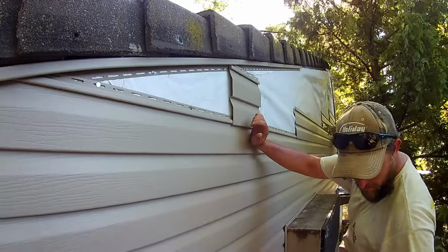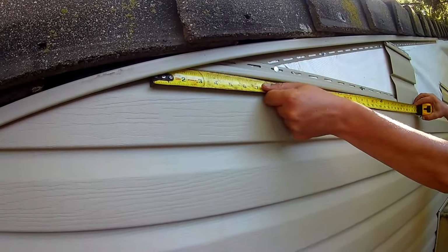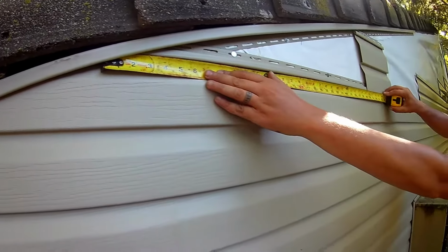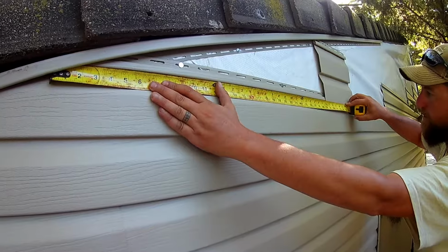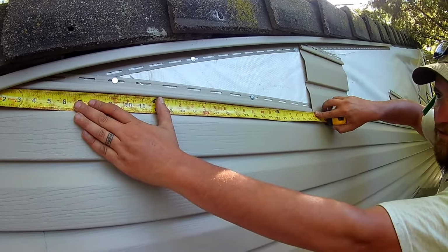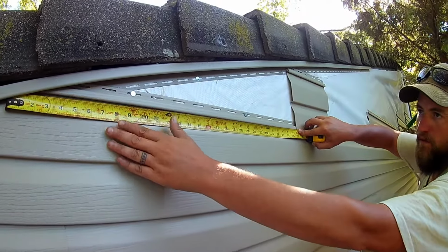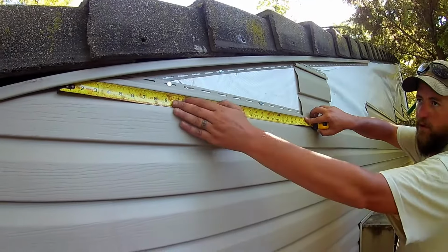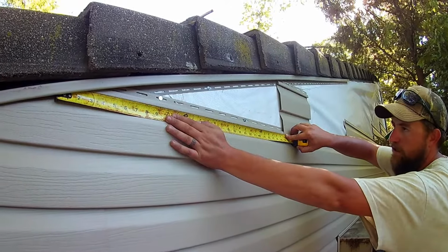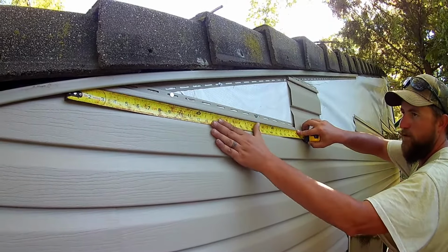So now we're going to take our tape measure, we're going to go in right here, and if you can see there, I have 30 inches. So that's going to be our offset on the angle. We've been doing some angles here already, and we know that it's 30 inches, and it hasn't changed. But this is how you're going to figure out your angle for 30 inches.